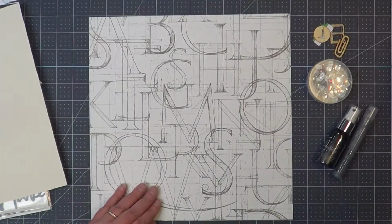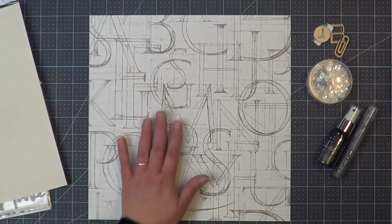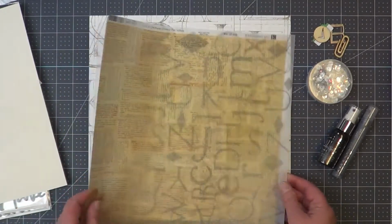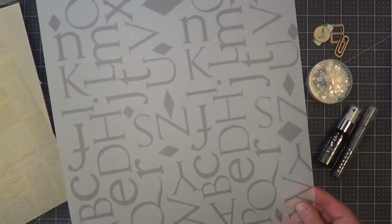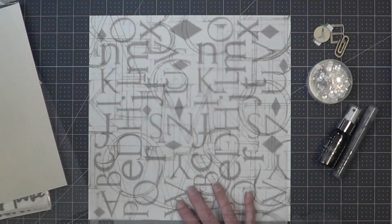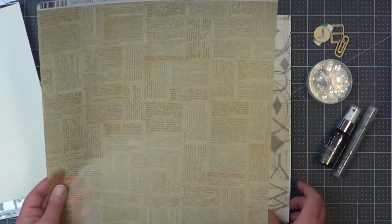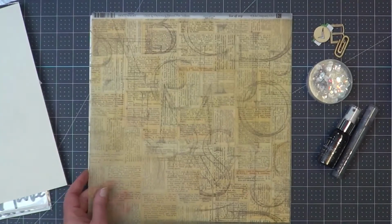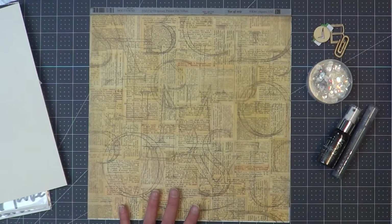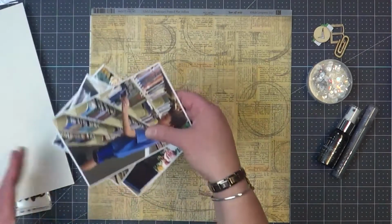So I have this piece from Creative Memories. I think it's called Memoirs and More, or Memoirs and Memories, I can't remember. But then I also have this really super old vellum, and one of them is these letters right here, and I thought they would look really cool overlapping and having the letters on letters. But then I also have this really old dictionary print, and I thought it would look pretty cool overlapping the letters. But it also darkens my page, so I'm not really sure, to be honest.